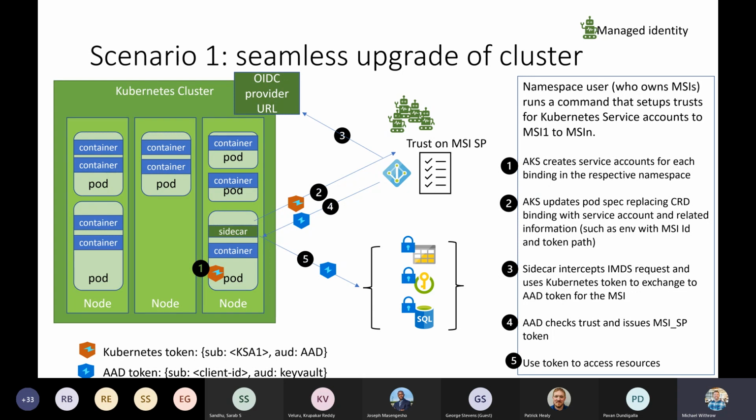And the idea there is that within the CLI, we didn't have a way to do the trust without doing a graph call, as an example. So we wrote AZWI to handle the trust portion of that particular conversation. And then obviously also as far as creating the service accounts, because we didn't have a way in the AZCLI to create the service accounts as well. So those are two things you can now fully automate. Thank you.